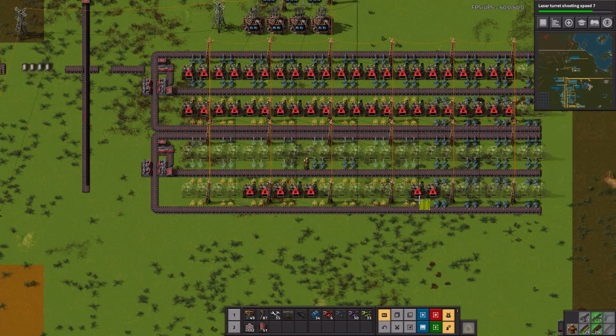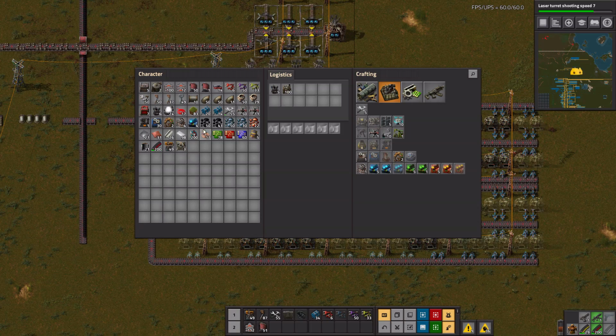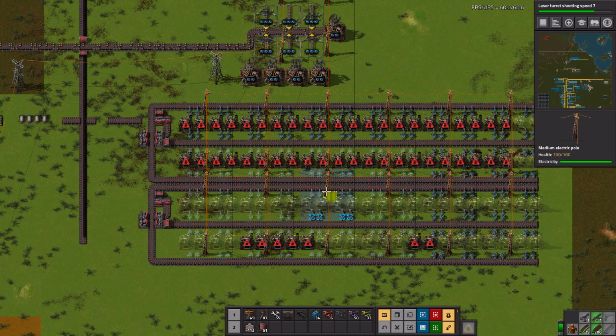Doesn't really matter too much. The slower inserters will still work fine. But I'm not actually storing the slow inserters anymore. I'm only really storing the fast ones. So go down and grab a few more of those. And that's just about done.